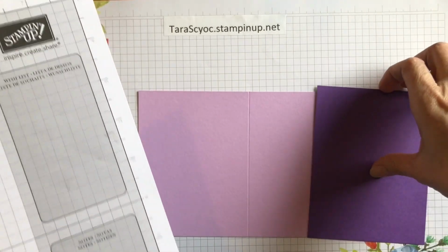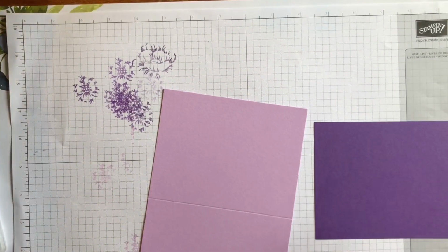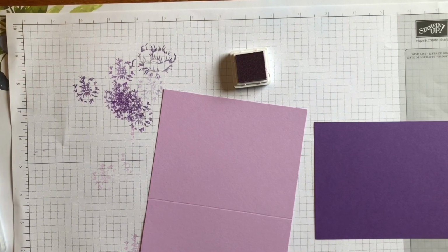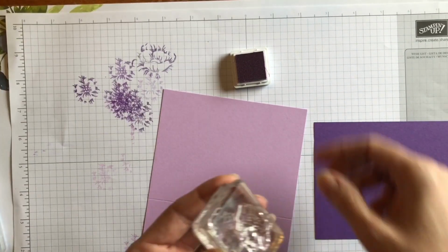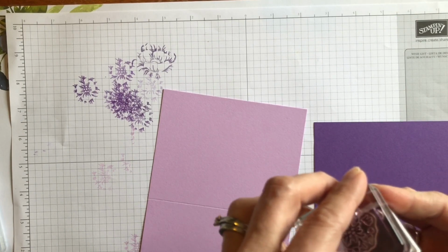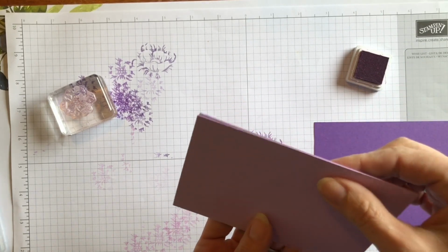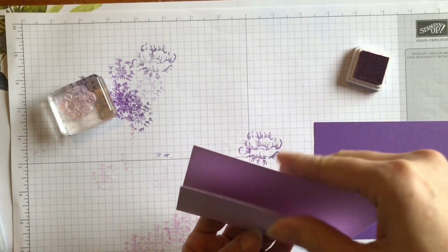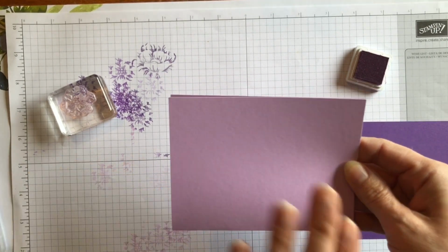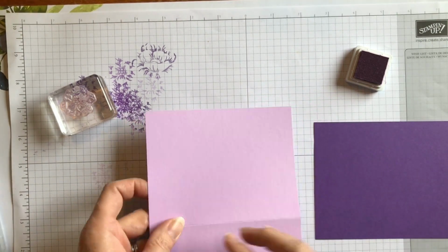So I'm going to pull in a piece of scrap paper quick here to stamp. This is my Fresh Freesia Stampin' Spot. We're going to stamp our little detailed flower. And we got to remember that when the envelope flap comes down, it comes down over the opening. So this is our top. So we want to stamp. So this is the top, this is the bottom.